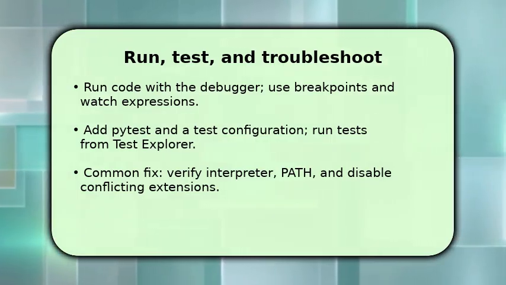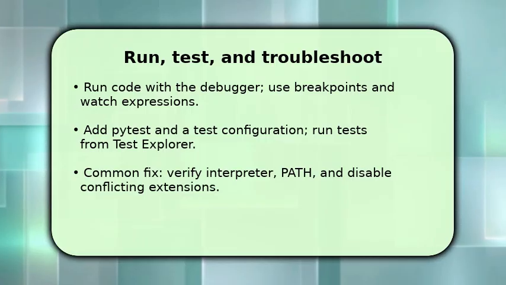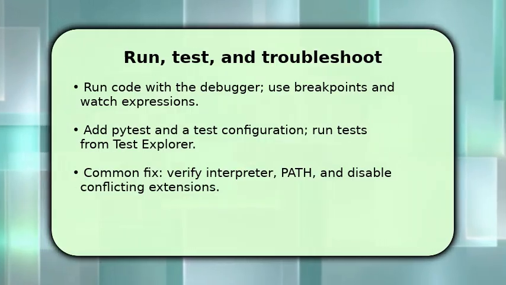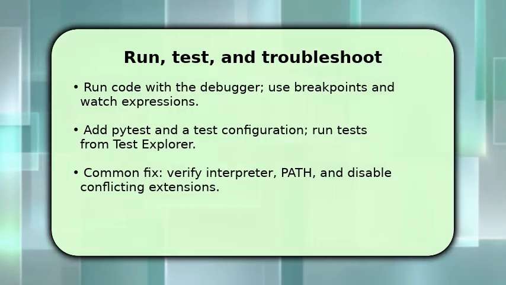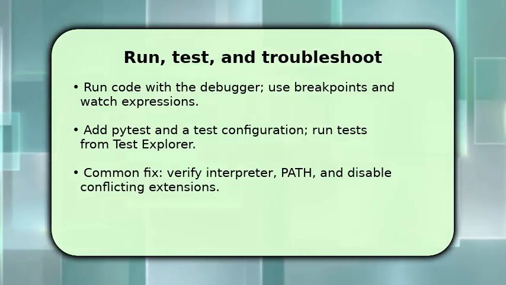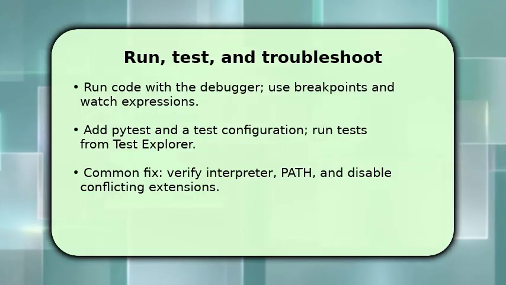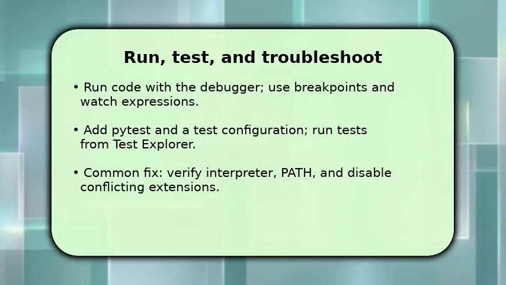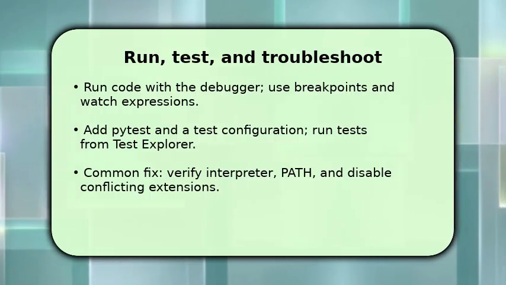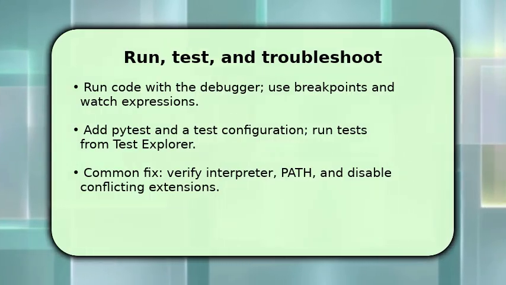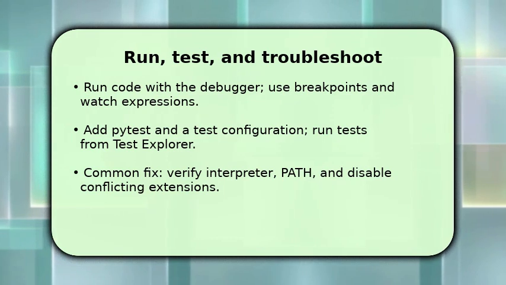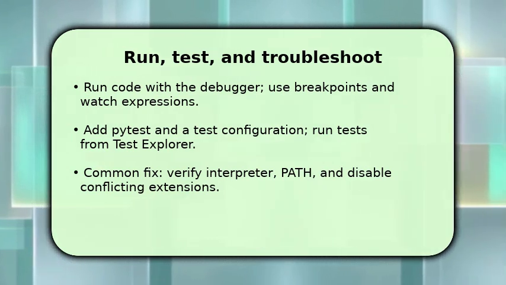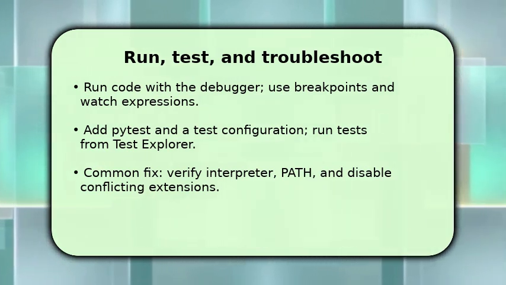Once done, run pytest from the Test Explorer to ensure behavior matches. If something breaks, first confirm the selected interpreter matches the project venv, and that PATH includes Python. Then check Output and Python logs. Make sure conflicting extensions are disabled, and that linters and formatters are installed in the active environment so tooling behaves reliably.